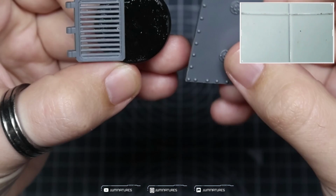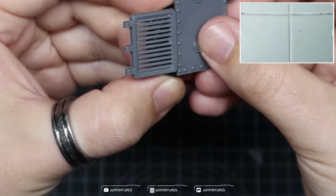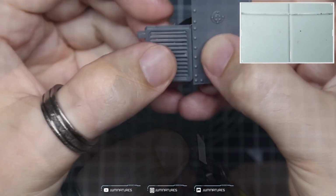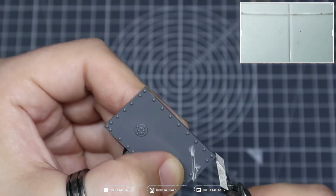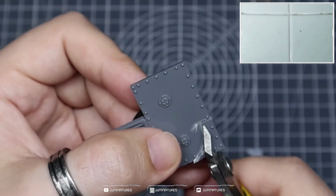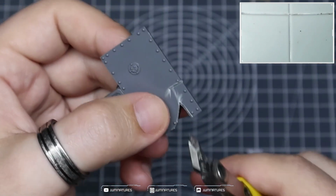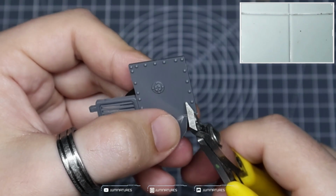So I'm just gluing these pieces onto a base using some plastic glue, just trying to line them up so they look somewhat interesting. Now once that's all dried and in place, I've come in with my clippers and I'm just cutting away the excess material around the side of the base. You don't have to be too precise with this, just come in, bash away at it, get rid of the excess material, and you're golden.